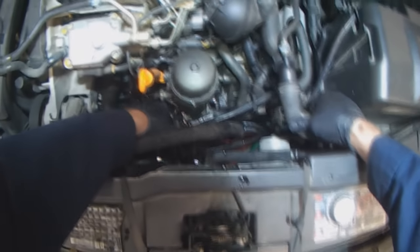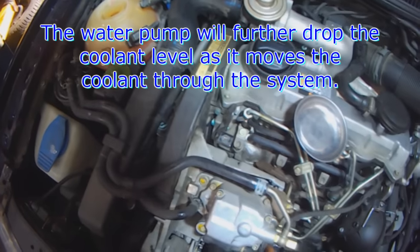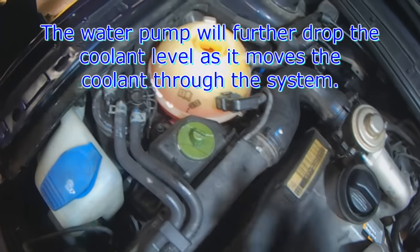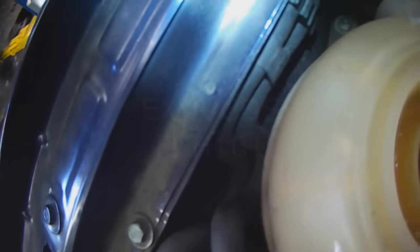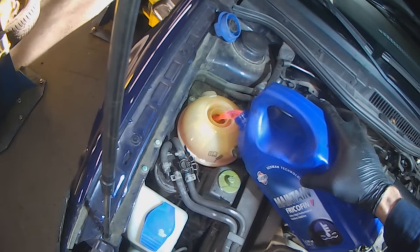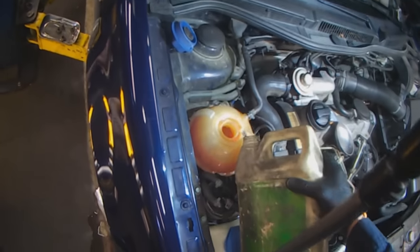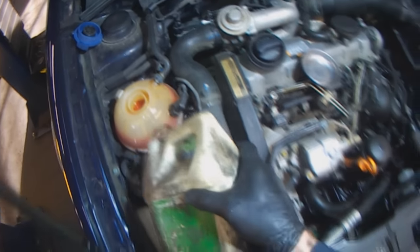So just continue pumping. Eventually, when you do start the engine, the water pump will circulate the coolant and it might drop some more, but in that case you just add some more, obviously, as it drops. And you can start hearing the gurgling as it's dropping. Just wash off any spilled coolant.